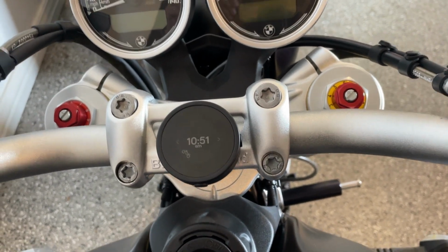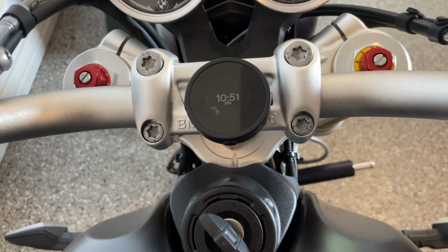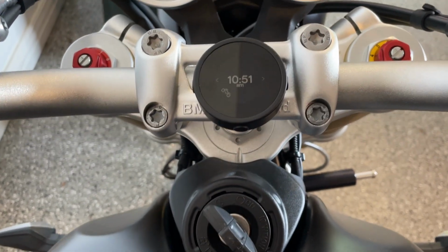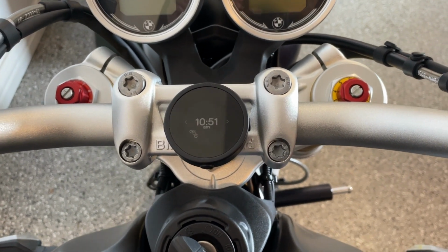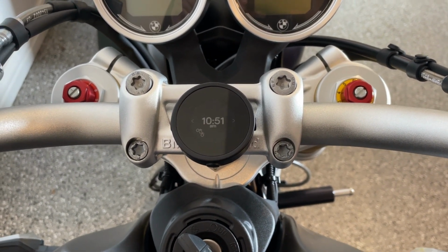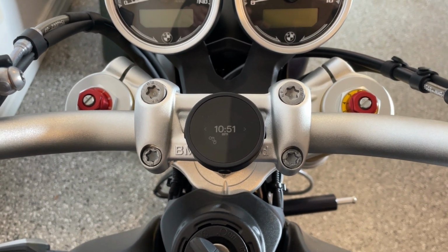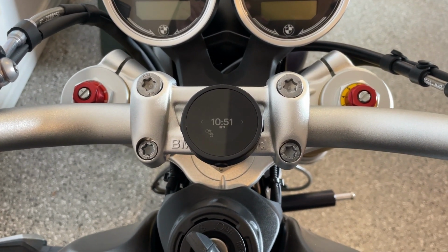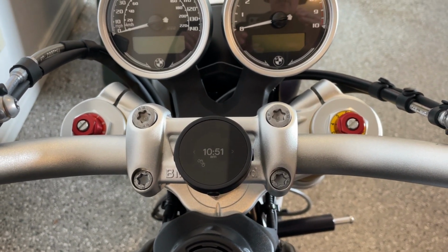And if we jiggle it a little bit, we'll see the little motorcycle there likes to slide around. Because I don't have a route on this, this is pretty much all it's going to show. Once I do have a route on it, then I will show you kind of what that looks like, and periodically I'll stop the bike and show you how that changes.